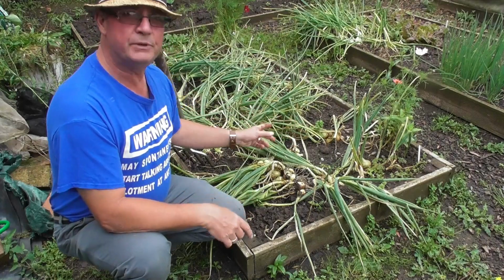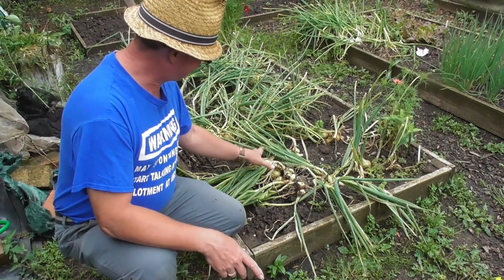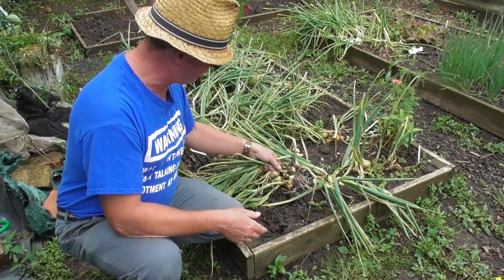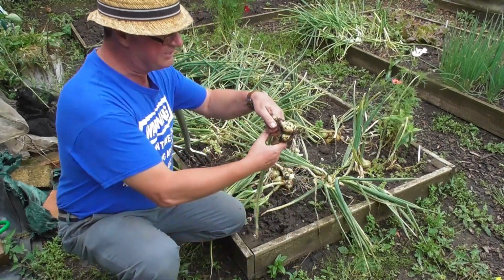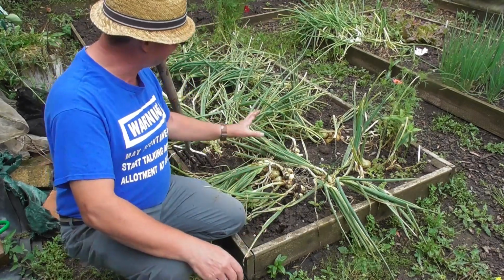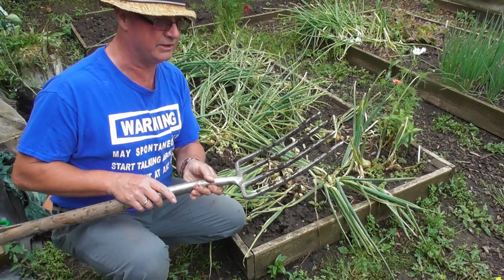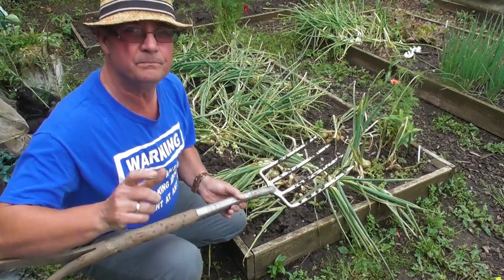I've just been weeding through this bed a little, and these are my shallots. The variety is called Golden Gourmet, and in fact these came out in my hand as I was pulling weeds out. So these, I think it's time they came up. I'm going to use a fork to get them up rather than just relying on pulling them up. So let's see how we go.